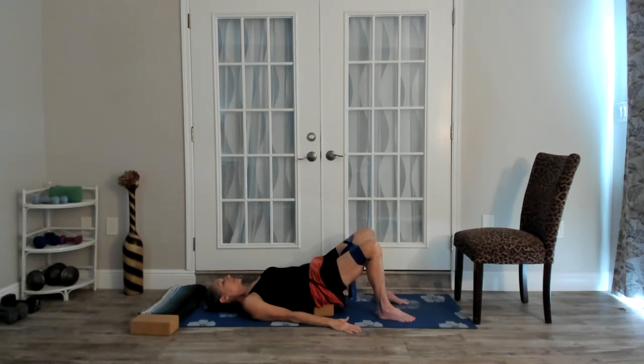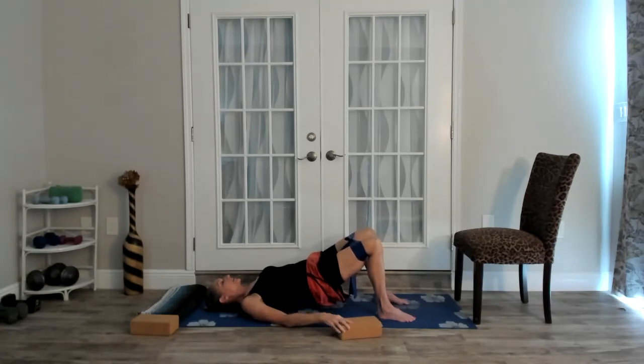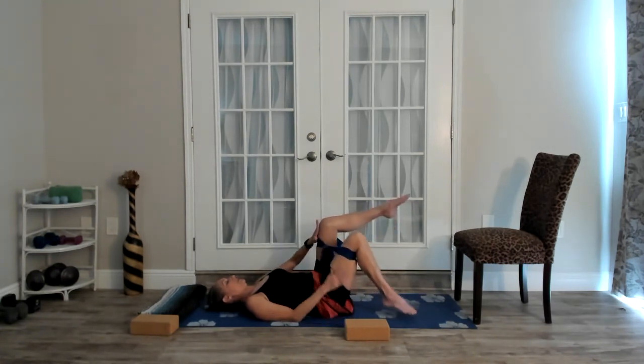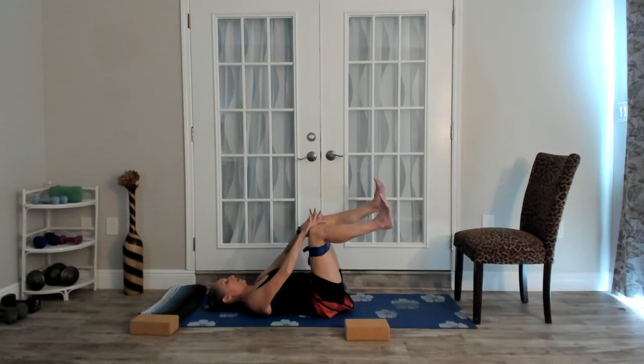Come back to center. Lift the hips up to slide the block or the pillow out. And lower yourself down slowly. And then bring your knees up toward tabletop position. We're going to open and close.